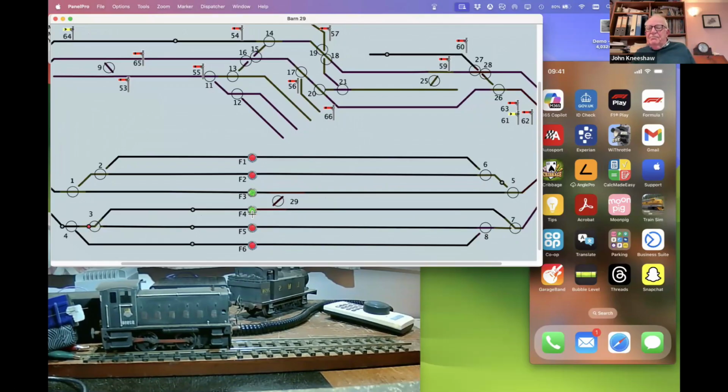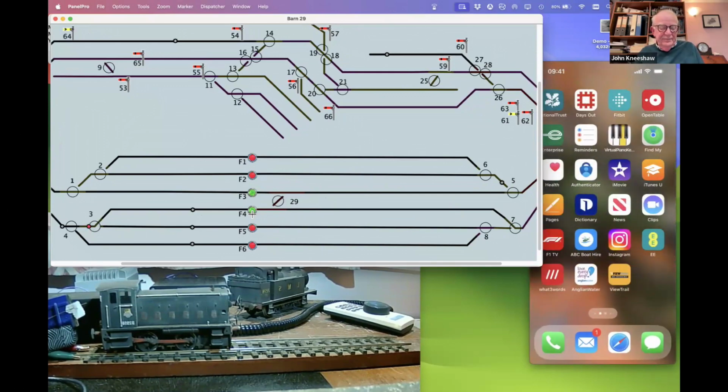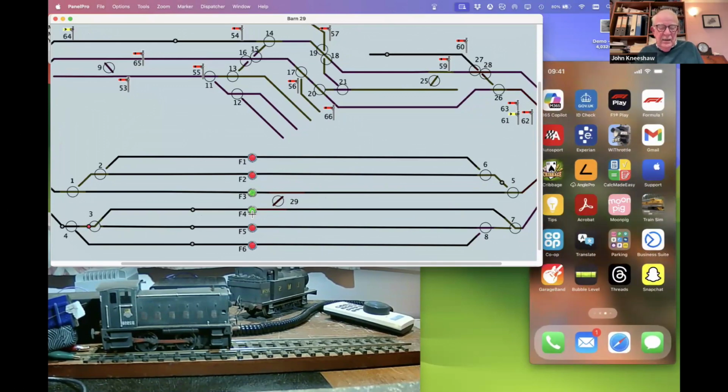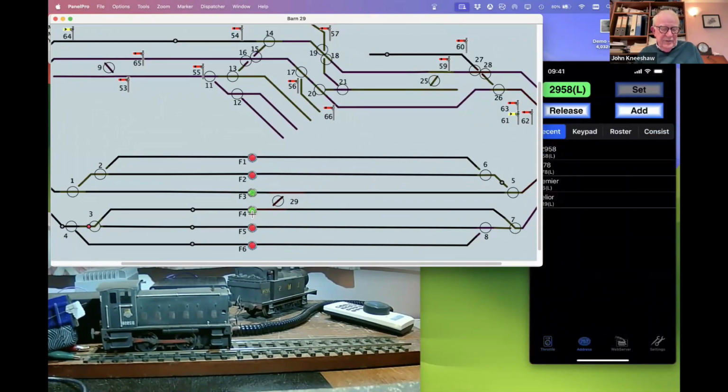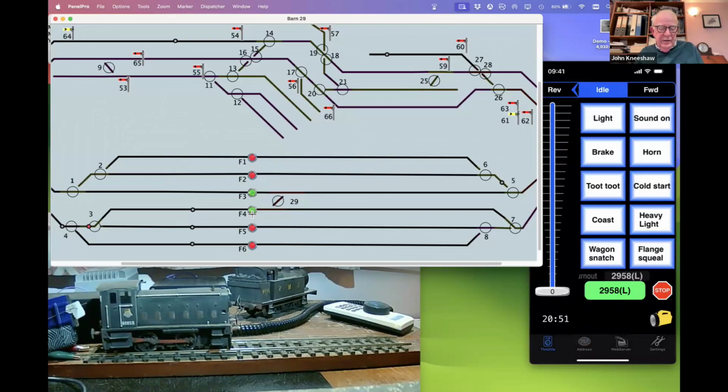But that's just within JMRI. That's not about wireless stuff. So let's get back to wireless stuff. Reopen this and hope it plays. We'll set up the loco, so we've got a loco on the thing. That's always a good test. It's a very useful DCC sound test. Is my system working? Just blow a horn and you know it's working.